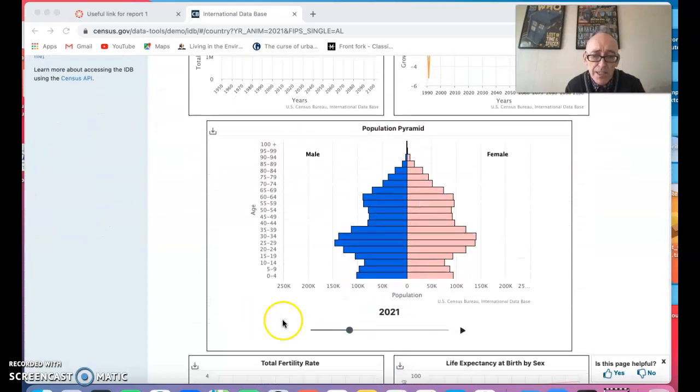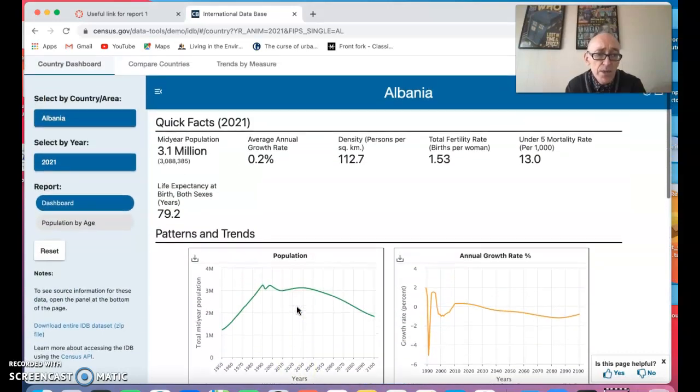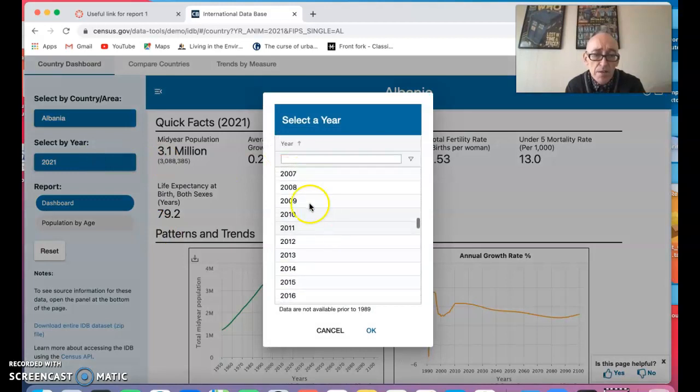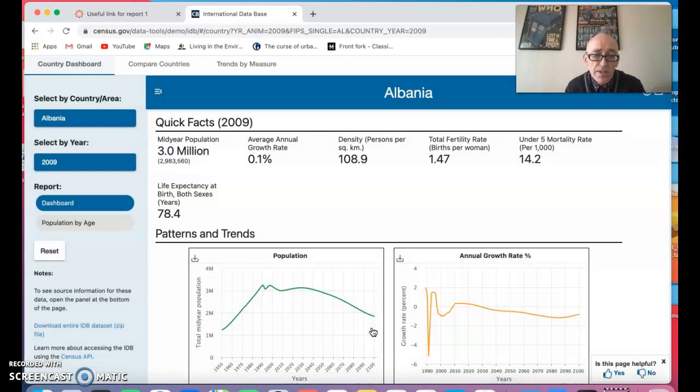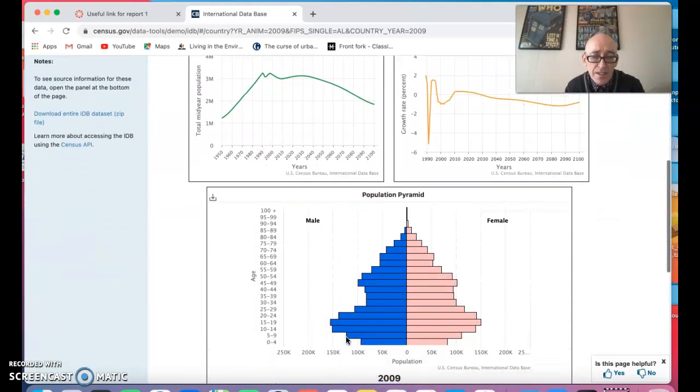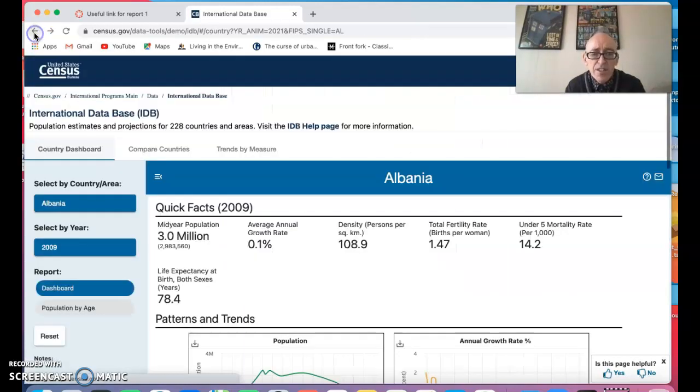It gives you these pyramids, but you can go back over a number of different years. It doesn't have to be 2021. You want to do it over time, so you could go back and maybe do 2009. What happened there? So you can see the changes between 2009 and 2019, changes in these pyramids. All these things will become much clearer as we go through the course. So don't panic. All I want you to do at the moment is read through the question and maybe start to think about what country do I want to do.